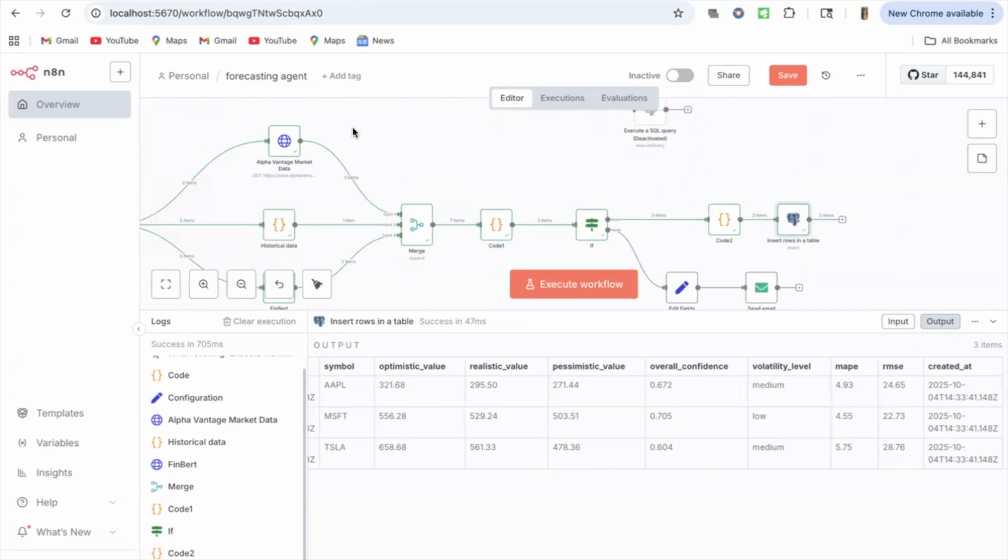Because of the limitation of Alpha Vantage at 25 requests per day, I have only taken the data from these three symbols. You can also implement proper backtesting to validate accuracy. That's the workflow of my n8n forecasting agent. Market data plus sentiment turned into scenarios, saved to Postgres, and ready for visualization.